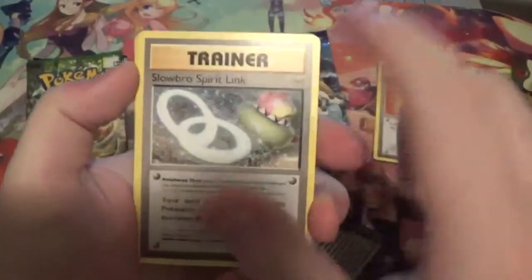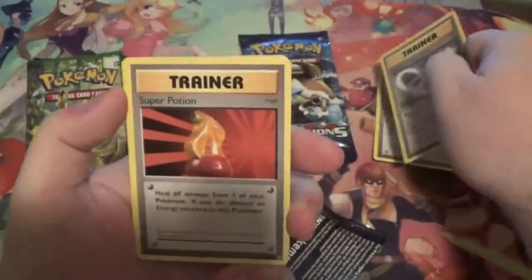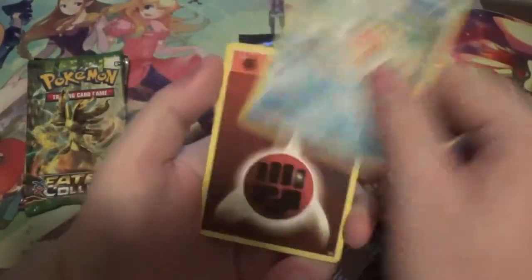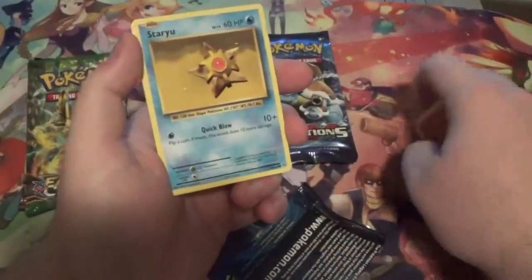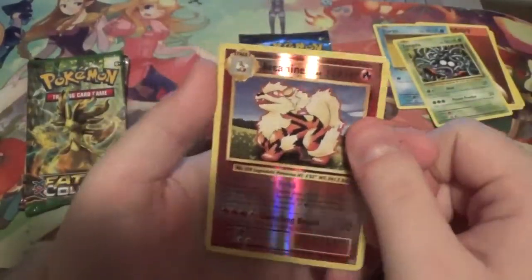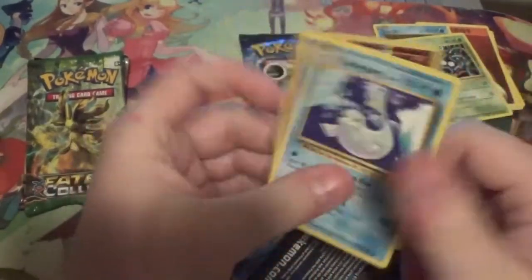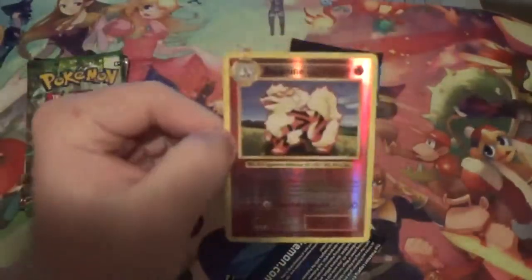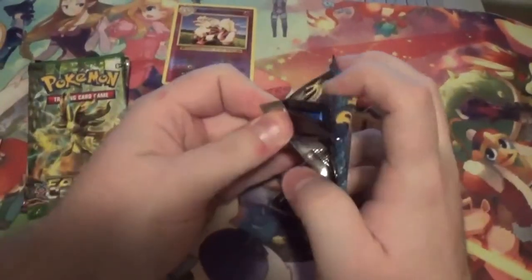So we have a Revive. We have a Slowbro Spirit Link. A Super Potion. An Onix. A Magikarp. An Energy. Staryu. A Tangela. For our reverse, we have Arcanine. That's not too bad. And just a Dewgong. So, unfortunately, no holo. But an Arcanine's not too bad. I've had some moderate luck with this set. Maybe we can pull something good.